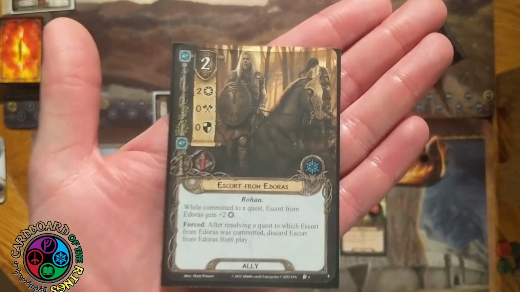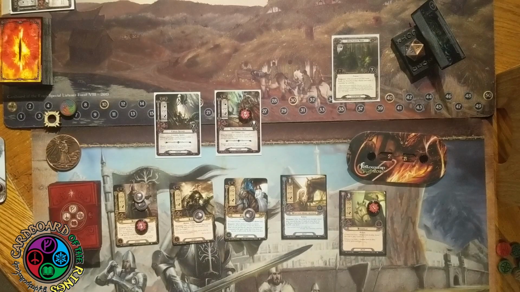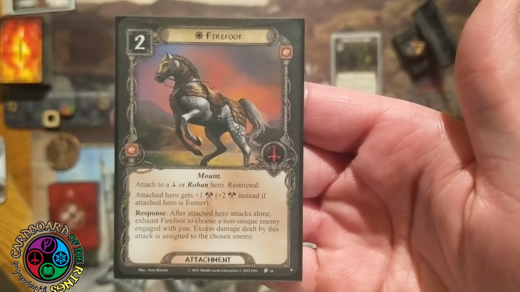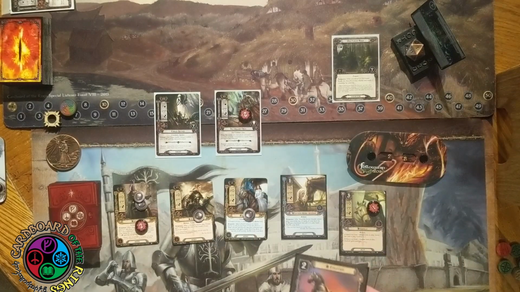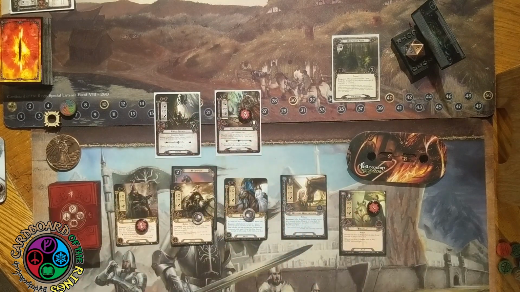We did get the escort from Ethereal, so when he commits to the quest, he basically commits for 4, so that's good. All right, let's play Firefoot. You attach it to a tactics hero or Rohan. Attached hero gets +1 attack, +2 if it's Éomer. And then after the attached character attacks alone, any excess damage dealt from that attack tramples over to another enemy you're engaged with. It's extremely fun. I love Firefoot on Éomer. And this is a great round to power Éomer up because we are currently engaged with 2 enemies.